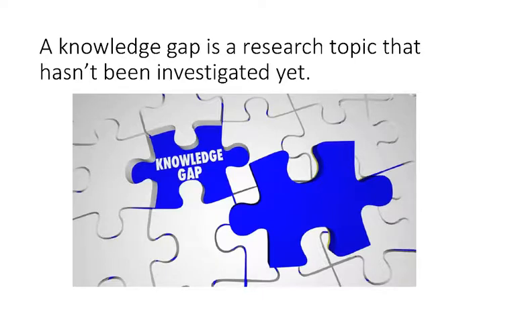So if we think about this puzzle piece analogy, all of these existing pieces are previous work, so basically what's already been done. And then we have this one missing piece here, and that's what that knowledge gap is. So that's our uninvestigated, unanswered question. And so that's what we're trying to figure out: what can we study within the context of what's already been done that can fill in these missing pieces, essentially.